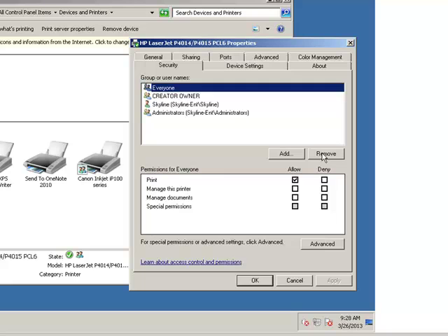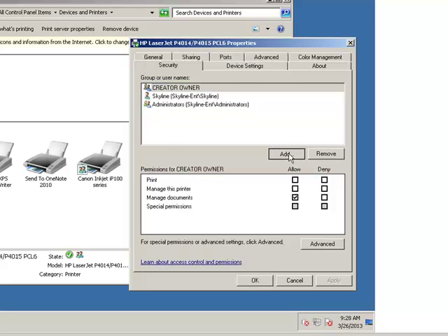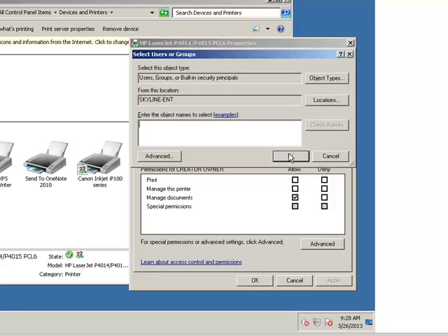We would go in here and remove the everyone group and add the group that we haven't made yet called bosses that had the bosses in it. And we would give them print. Do you really want them managing your printers? Probably not. What you're going to find, I think, and one of my favorite questions is, what kind of permissions are you going to give whoever your bosses are, whoever the CEO is? How much permission are you going to give them?